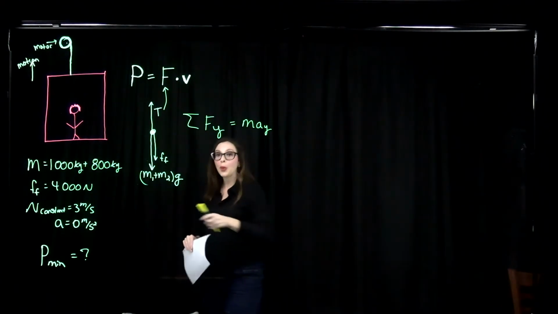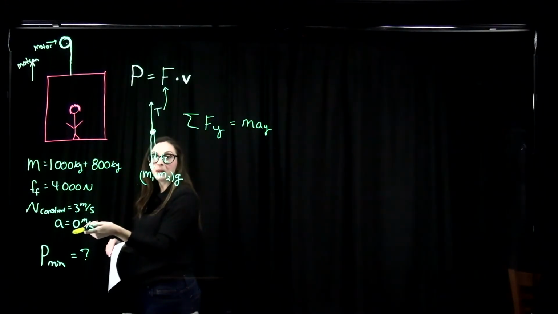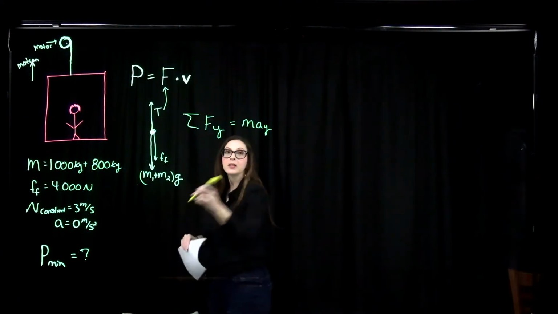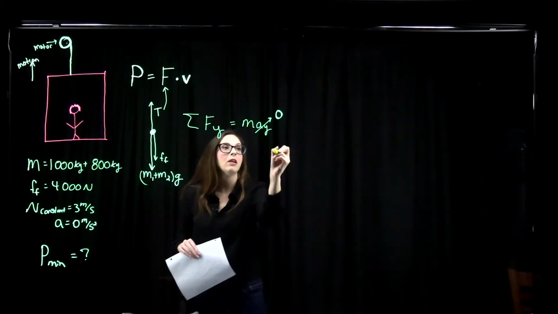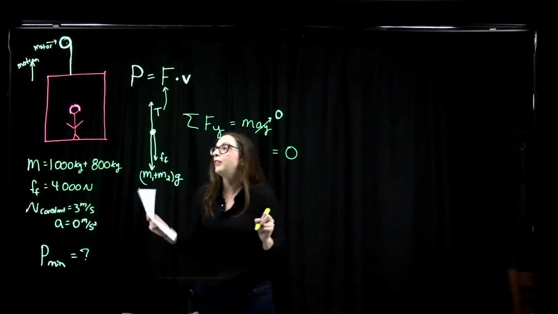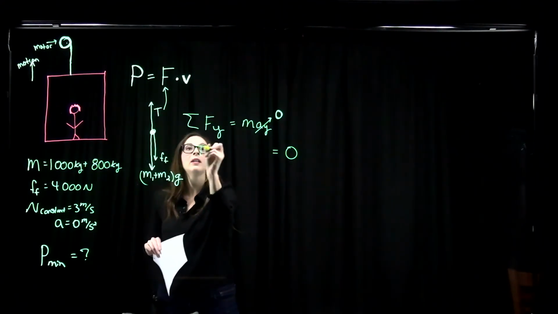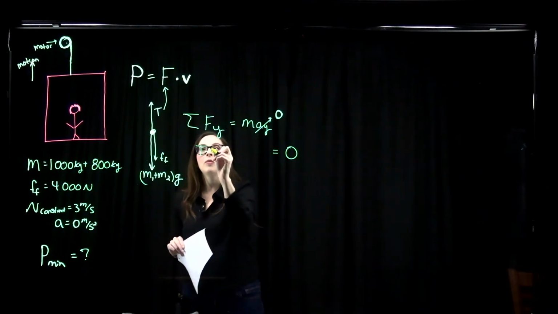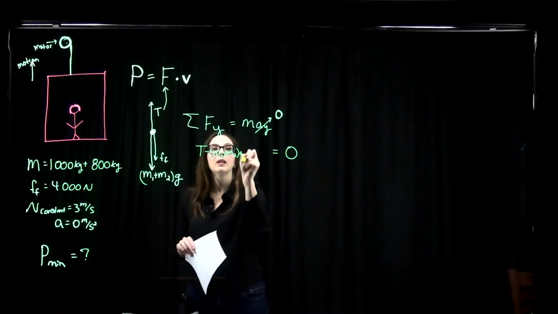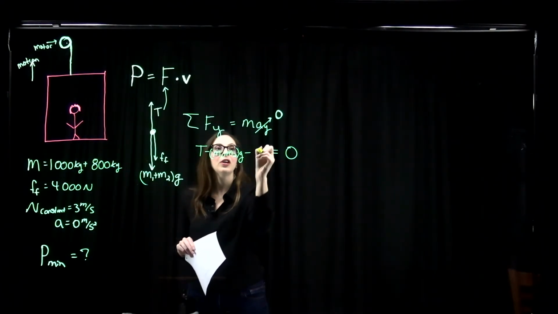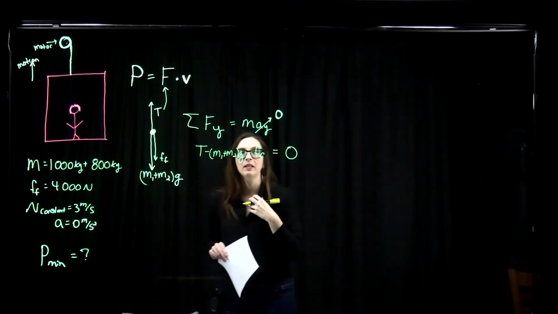But where we said we're traveling at a constant speed, which means that we have no acceleration. So this right-hand side of the equation is 0, equals 0. And so we have our tension upward. We've got the weight of our objects downward. And then we have the friction force that is also impeding this motion.